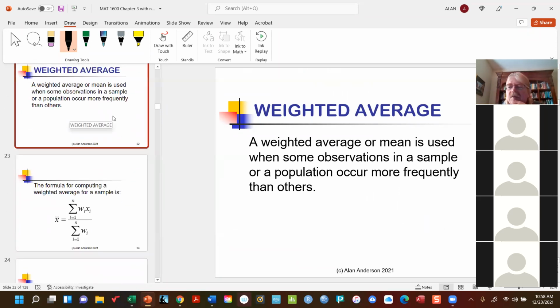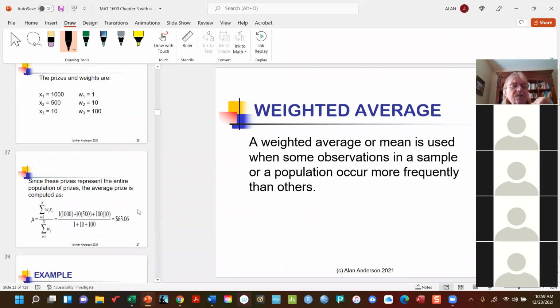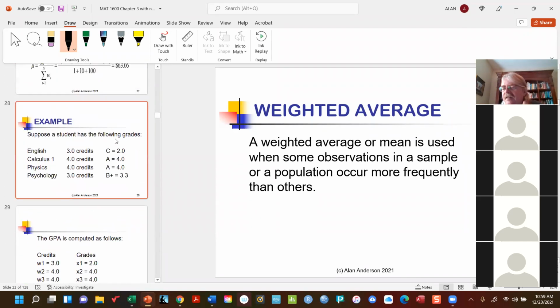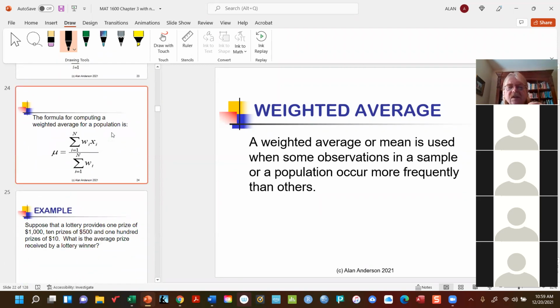And another great example of this is your GPA. You may not realize it, but your GPA is a weighted average. Now, what do I mean by that? Since not every class you take has the same number of credits typically, there has to be a way of adjusting for the fact that some classes are, let's say, only worth 3 credits and some are worth 4. And so the way they calculate your average is not to add up all the scores and divide by the number of classes you've taken, but to actually multiply each grade by the number of credits you're earning, and then at the end divide by the total number of credits you've taken. So I have an example of that down here, by the way, so we'll get to that in a few minutes. Here I want to start with a slightly different example.